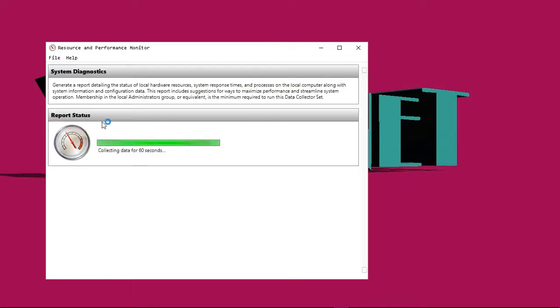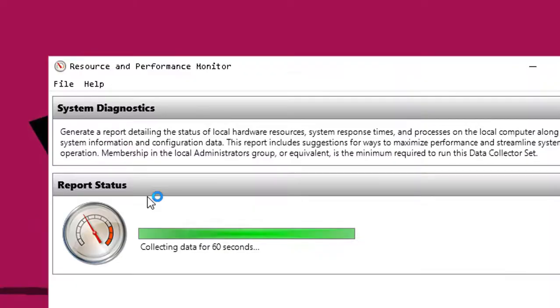The Resource and Performance Monitor will run for just 60 seconds, or 1 minute. This will give an idea of anything that may be wrong on your computer, and you will be able to fix it quickly.